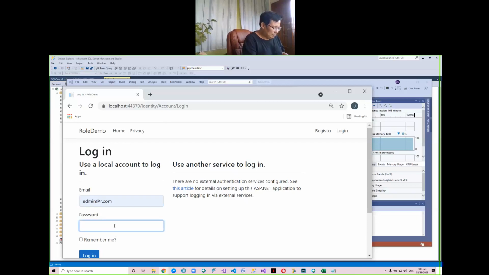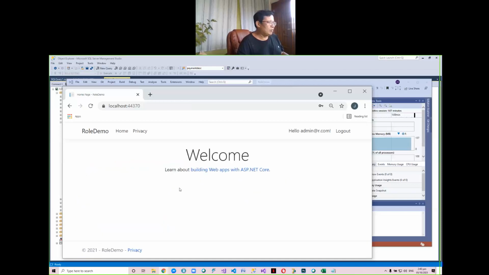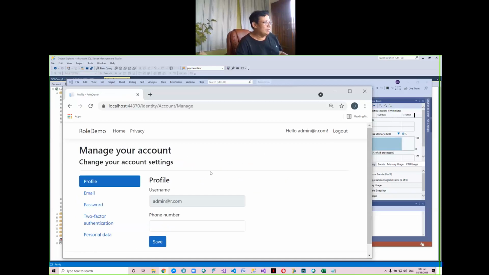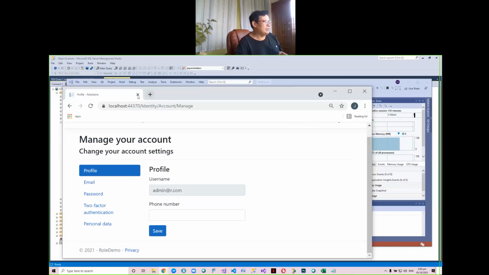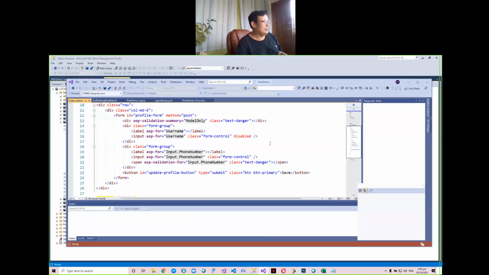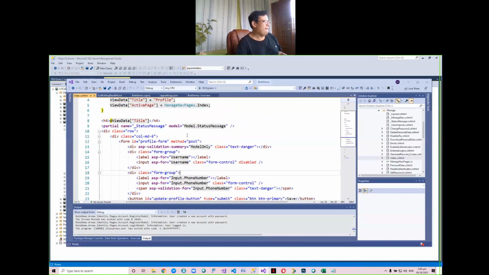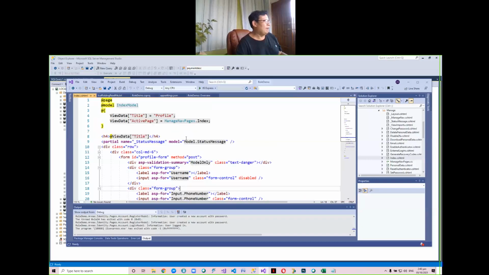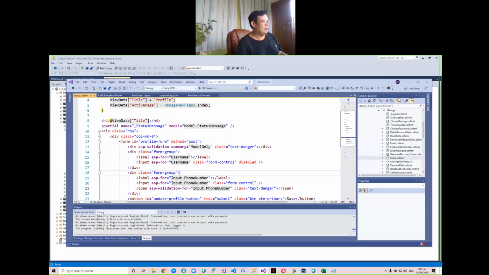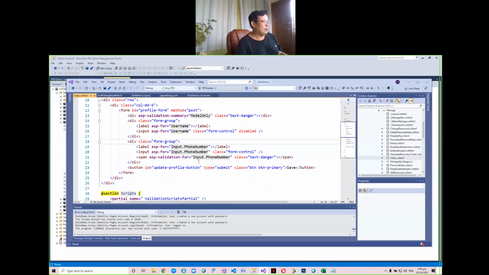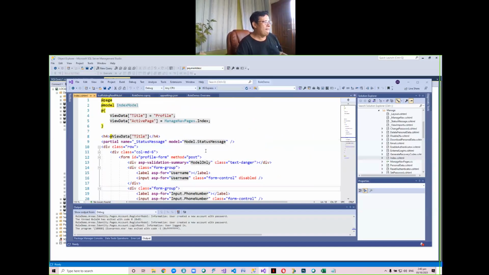Okay na ba? Okay na siya, no? Now, this is the admin. Ito yung manage your account. If you look at the database, this is the manage your account. Manage that index. You follow, it asks for the user, the input, the phone number, and so on and so forth. Okay? So, ito yun. And many others, no?